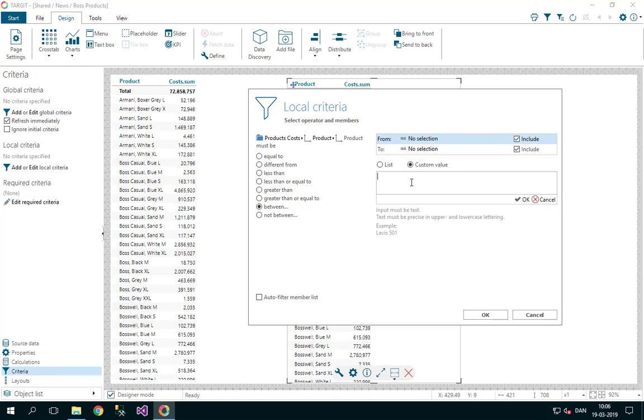That is an option for you to type in a non-existing product. If I just type in the string bus here, for example, I'll ensure that all products simply starting with bus will be within my range. And then how do you define your range end? Well, that depends on what you would like to include in your range.